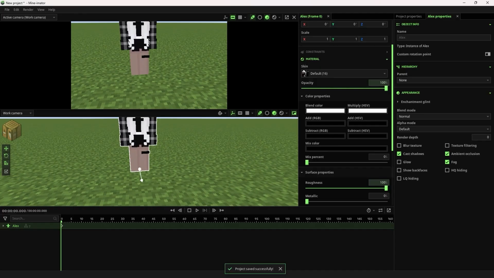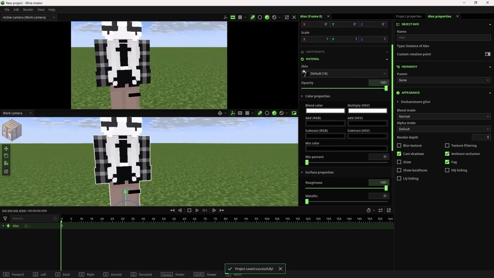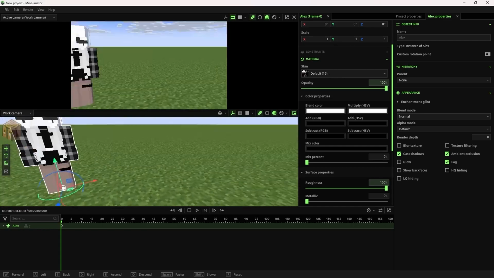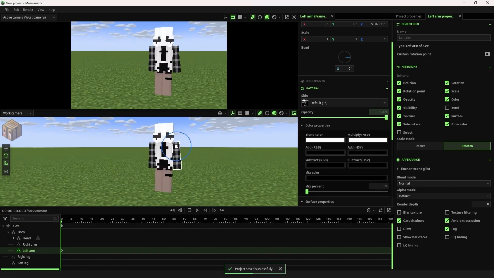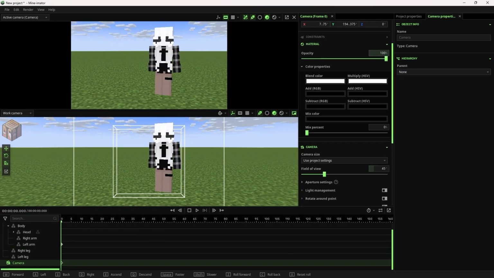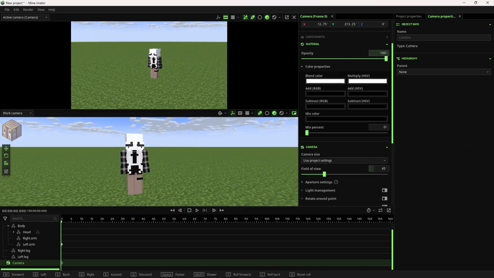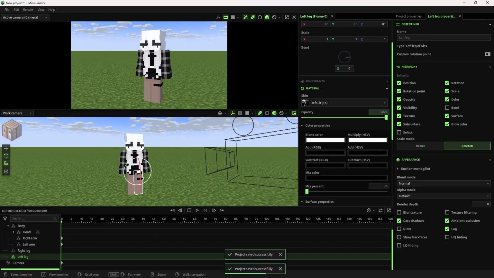So delete. And also, this can be very annoying because if you move this camera, the other camera up here is going to be what's showing everything. And if you're trying to use the work camera down here to rotate stuff and everything, this will move too. So this is why you want to go into the workbench over here and import a camera. Because now we can move the work camera and it won't affect the camera that's actually going to be showing everything. So let's rotate this out for the body and the leg.